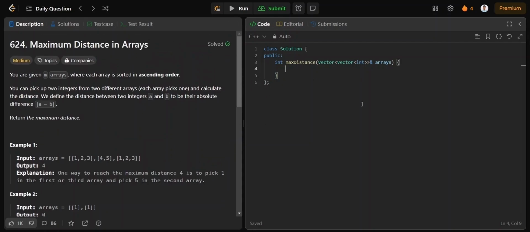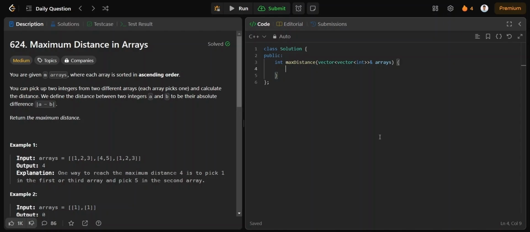We'll do the same algorithm but in a different approach. In the second approach, we will track the minimum and maximum up to the previous index of the current index. How can we do that? Because each array is sorted, we update after each iteration using the minimum, which is the first element, and the maximum, which is the last element of the current array. We keep track of the minimum so far and the maximum so far, up to the previous index.